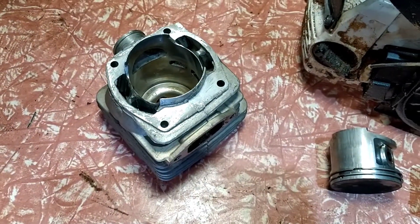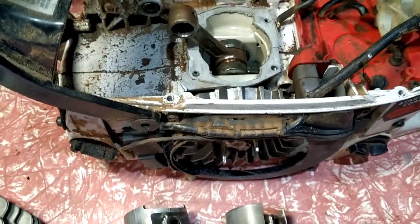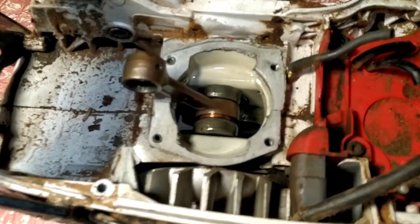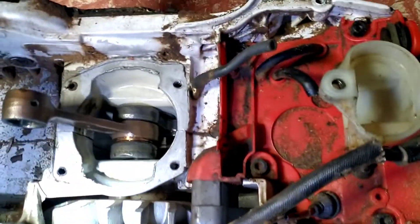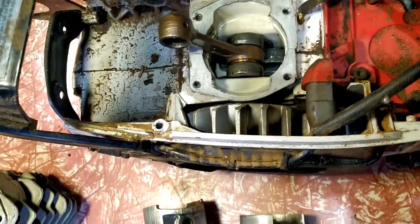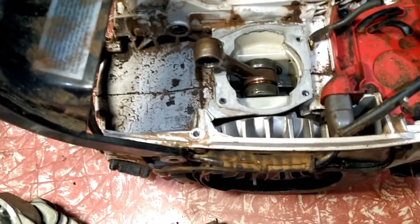My wife's always saying don't pull things apart, stop playing. Well, sometimes you play and you find bad things. But I've saved the saw. I've had to look inside the sump of the saw — there's no marks, everything rolls over nice and neat. So now it's time to clean, clean, clean, put it back together and put it in the wood and see how it goes.